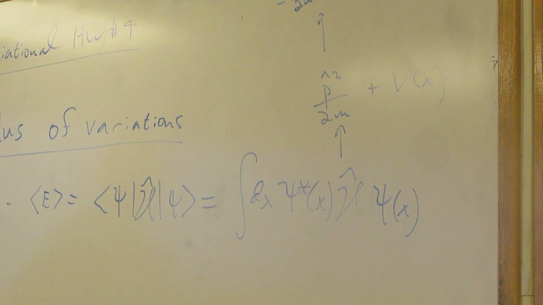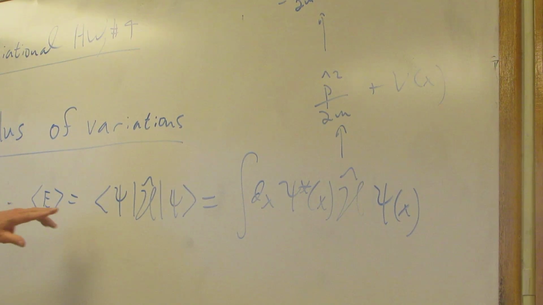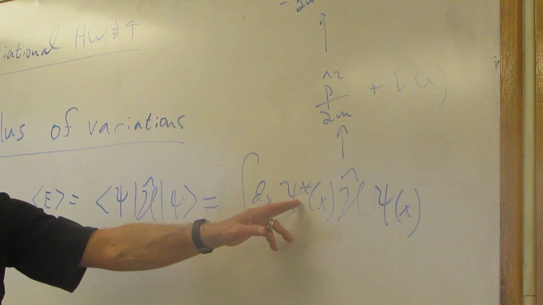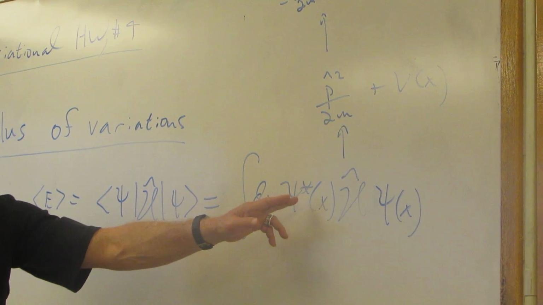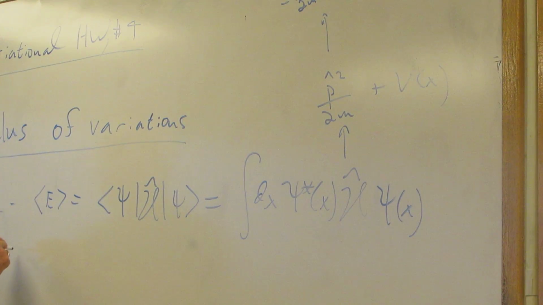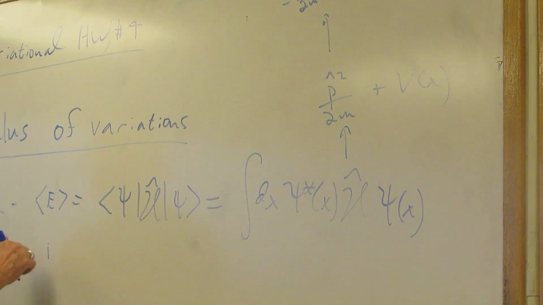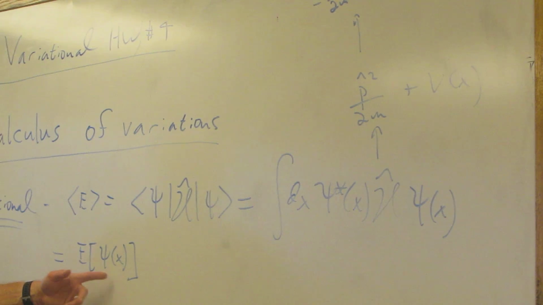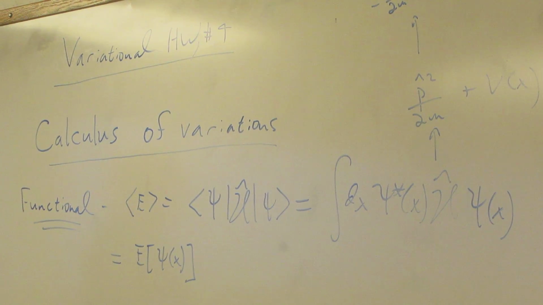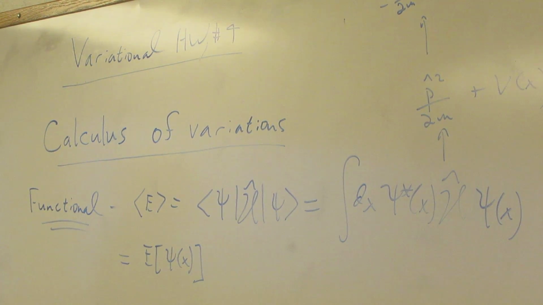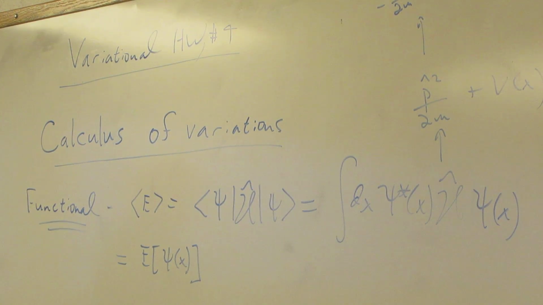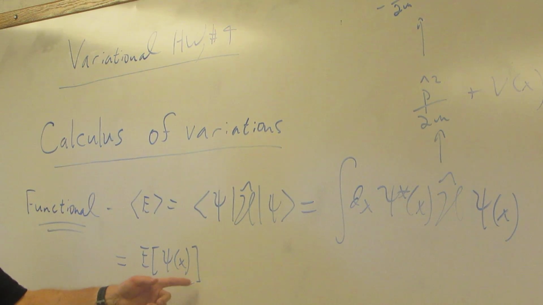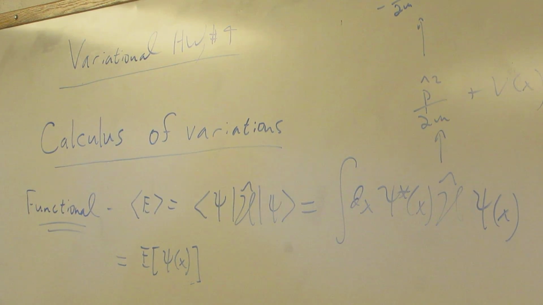But the important thing to note is that in the problem that I'll be giving you, this is real, so this guy is really just equal to that guy. So, crudely speaking, energy is actually a functional of the wave function, of psi of x. In other words, it's a function of a function. That's the whole idea of a functional. That's why they sometimes call it a functional, because it depends on the value of psi for all x, or if it's a 3D case, all x, y, and z.